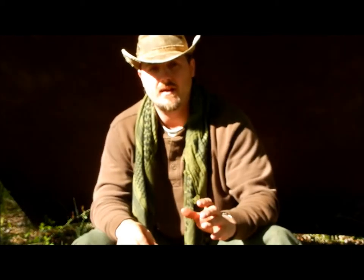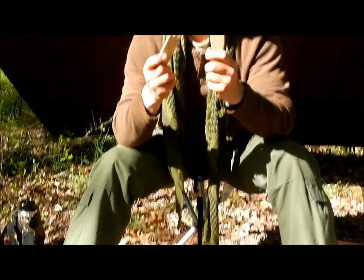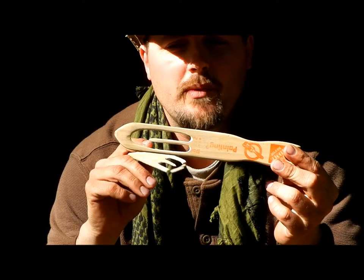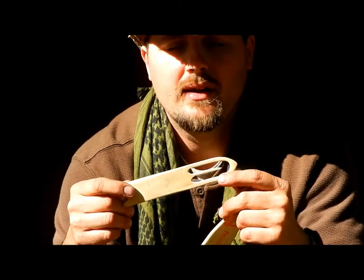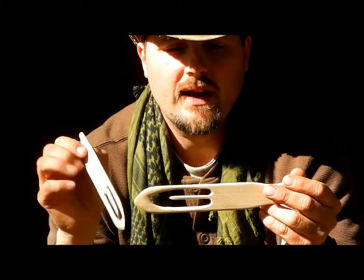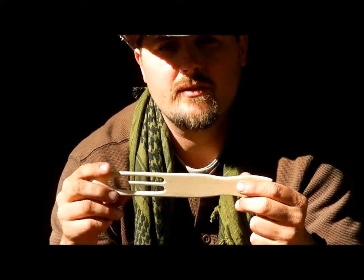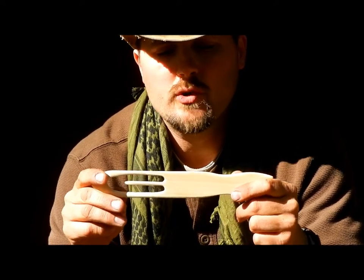The next set of needles are handmade — I made these needles here. The first ones are made out of pine. This one is made out of a large paint stir from Home Depot. This is made out of a door shim or window shim; you pick a pack of these up for like $5, there are like $15–$20 worth in them. The only thing with these is they have a tendency to crack — you have to look for knots and the grain when you pick them out. The paint stirs are free, but the small paint needles have a tendency to curve with moisture unless you seal them, and they break easier because they're thinner.